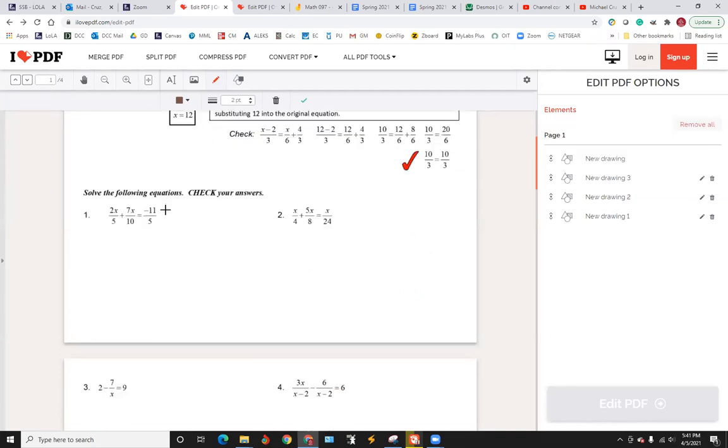But my first question for you today is, for this first problem, what is the LCD? One 10 is repeated, so we only have to look at these two. It's 10, right? Yeah. All right, so multiplying everything by 10. And remember, it's 10 over 1. If that LCD is picked correctly, and if we do the multiplication correctly, then we will have no more fractions. That's the whole point of doing this.